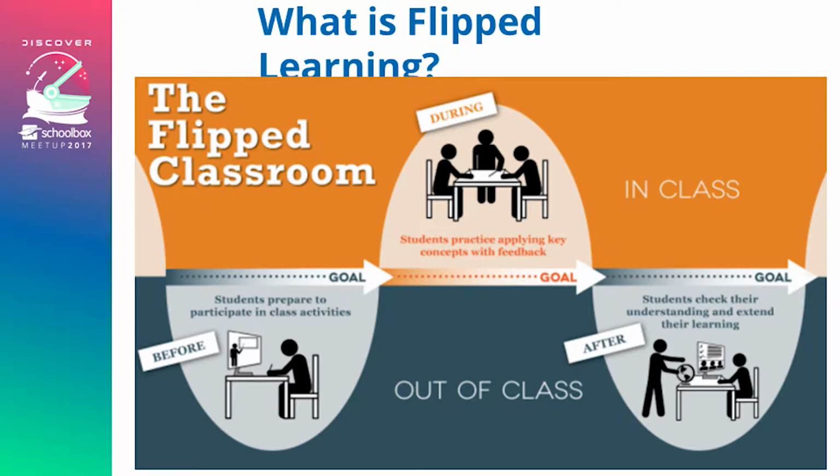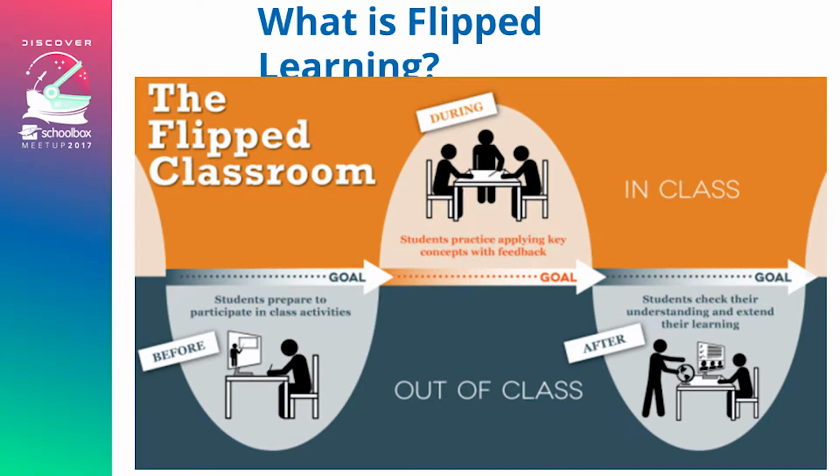The flip model, you're not sitting upside down, you're not sitting on the roof, which is what some staff have asked me. Why is it called flipped? It's changing that model around, so the students complete that prior learning before class. It might be a reading, a video, an activity, something to give them an understanding about what you're about to build that knowledge on within the classroom, with the support of the teacher. So the homework is the thing that is flipped. It's before the class rather than after the class.